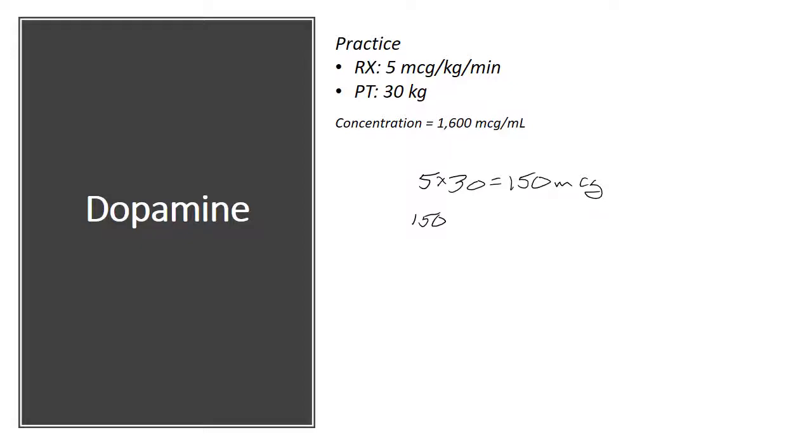So start solving that out. You got your 150 micrograms in a single minute, and then you're going to multiply that by the concentration. 1 milliliter is 1600 micrograms. And we write this concentration like this so we can cancel out those units. Then we're going to multiply that by our drip factor. So that's 60 drops per 1 ml. And again, crossing out those units. Okay, then we solve.